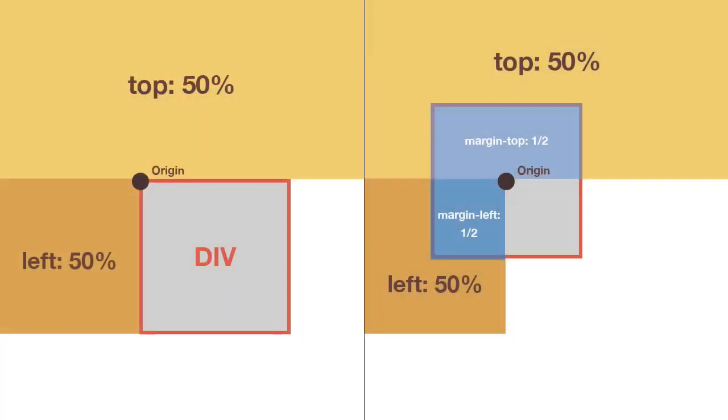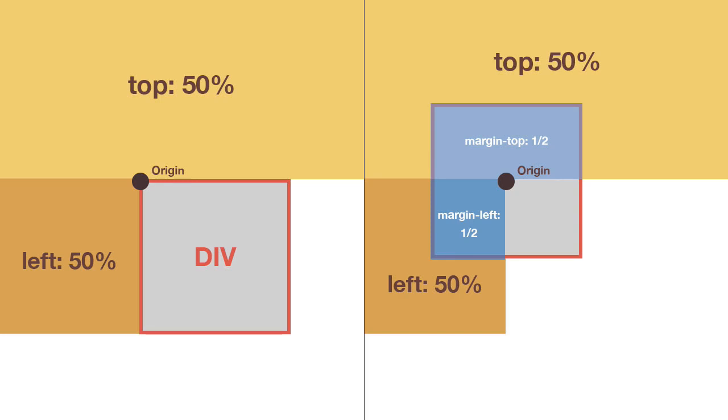Now, if we look at this, when you transform or position something, effectively you're moving it, transforming it in the top left. That's the origin. However, what we need to do is move that origin into the center of the div. So what we need to do is use the negative margin. So when you set the negative left margin, it brings that origin in horizontally. Then we need to bring in the negative margin for the top. So then it brings the origin down. So we get it exactly in the center of the div.